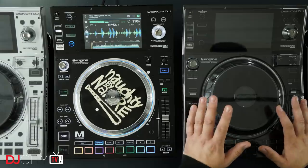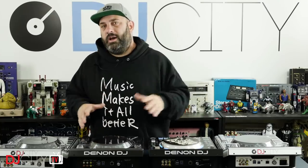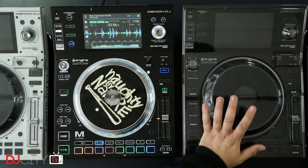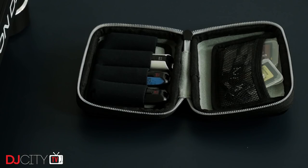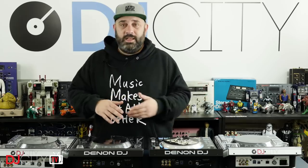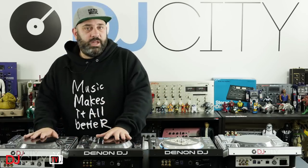Fundamentally Engine Prime does work — it lets you manage your library, set cue points, and export to hardware, and the hardware is what really counts. I fell in love with the SC5000 Prime and bought one myself. It's got this power under the hood that feels like having a small computer in your player. If given the option of CDJs or the Prime series I'd choose the Prime series, but I didn't really take them out to gigs — if a bar or club had Nexus or Nexus 2 players installed, the lazy option of just a pouch of USB sticks won out, because CDJs do the job for the way I DJ.